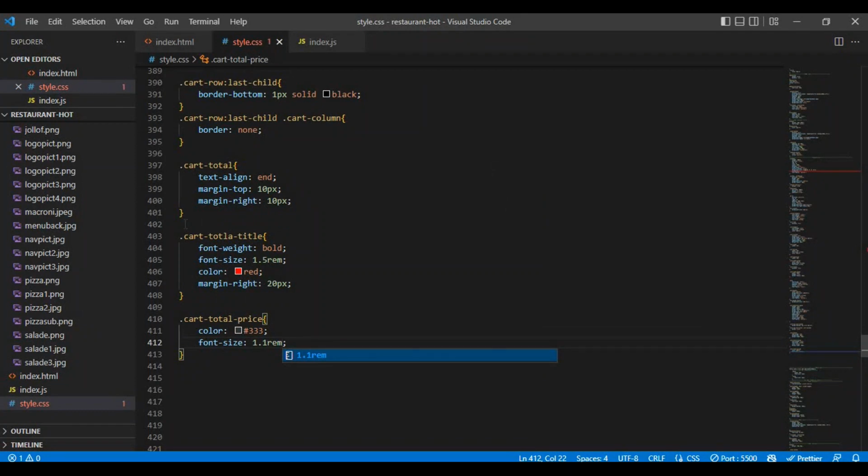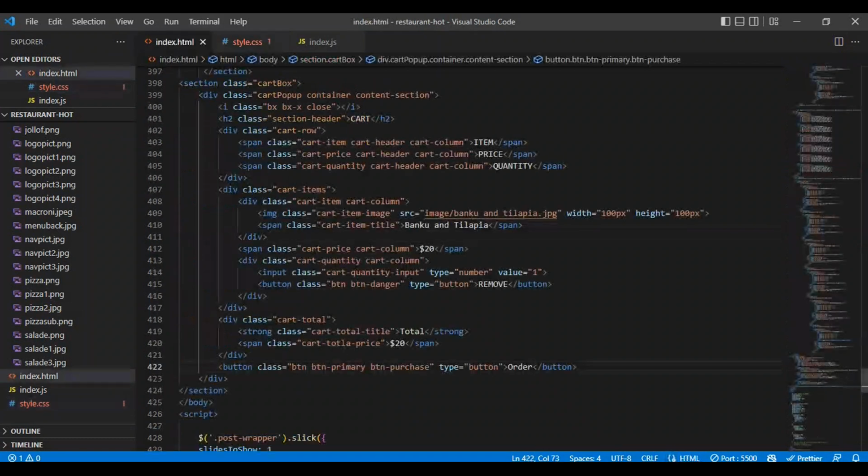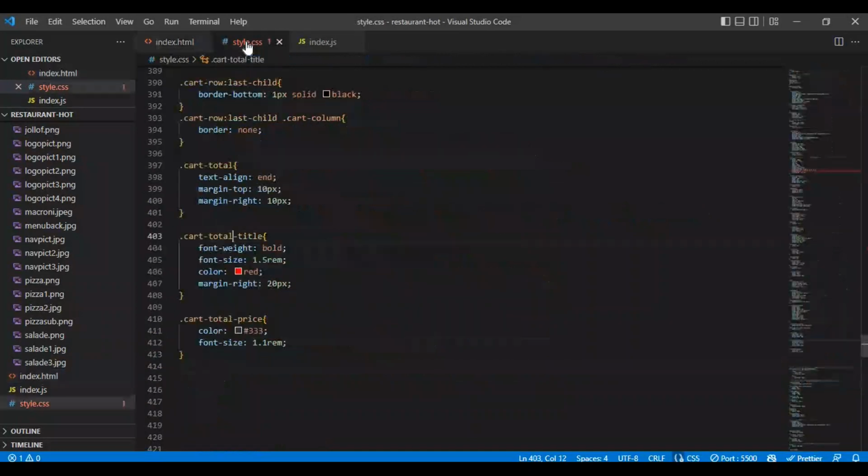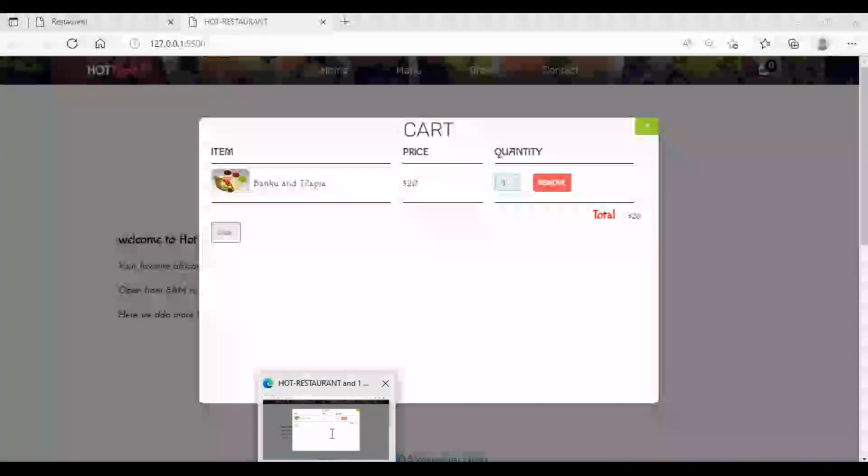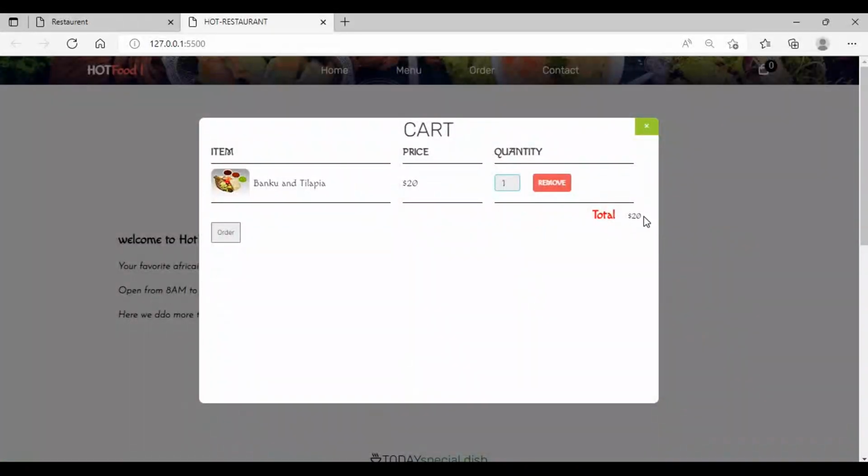We have designed our cart total, which is holding the total and the total amount. I think there's a mistake here. Right after that, we started the total title, where the total is, and the total price. So let's see the result. You can see that now it is well looking.